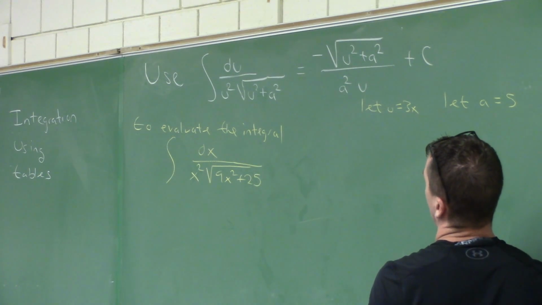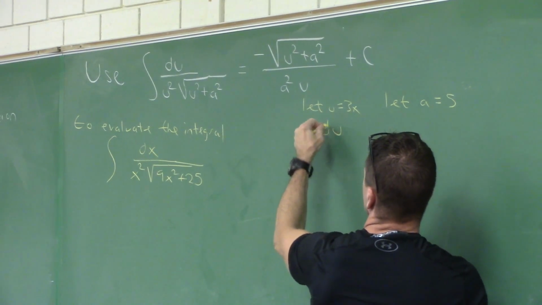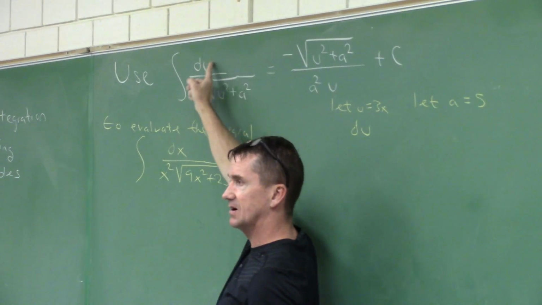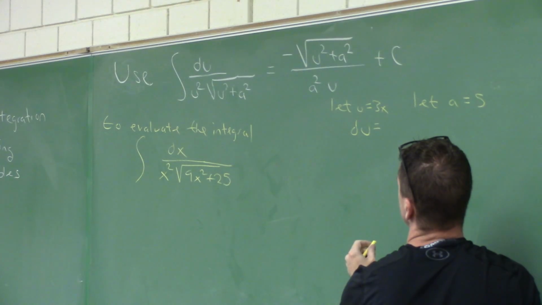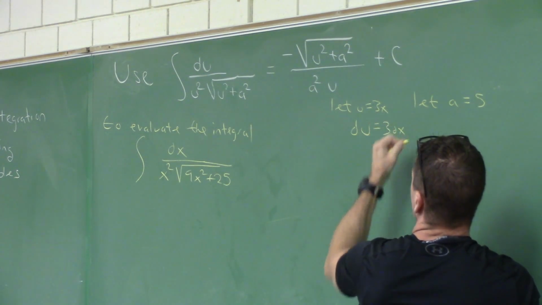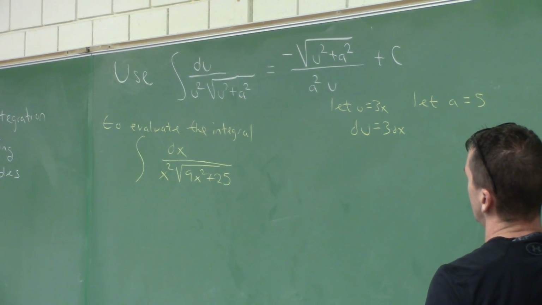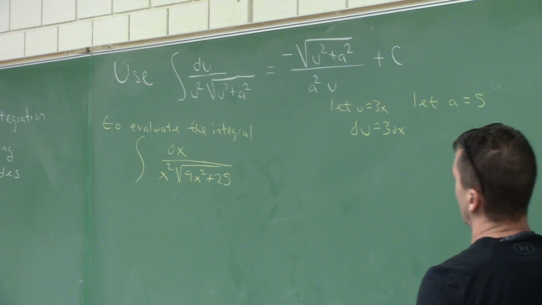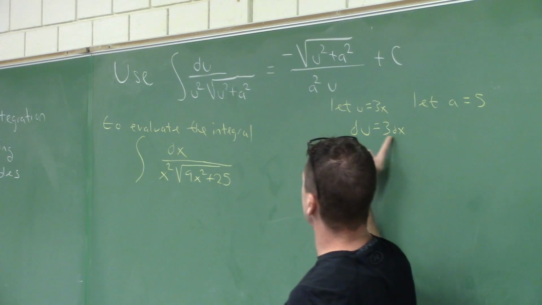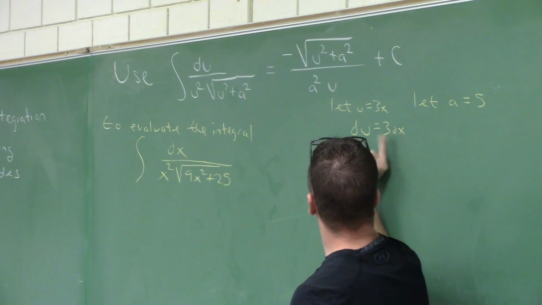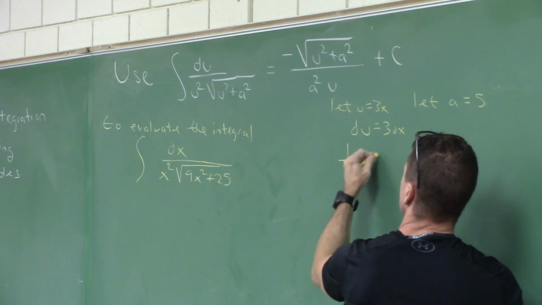Now, what's du equal to? Well, why are we doing that? Because we want to get these du's out of here, right? So let's differentiate both sides with respect to x. What would that equal? 3 dx. Well, cool. There's the only thing we're going to have to add. And then I can replace this dx with the 3 dx, right? If du equals this, what's equal to that dx? 1/3 du?